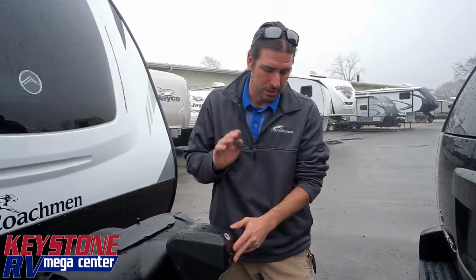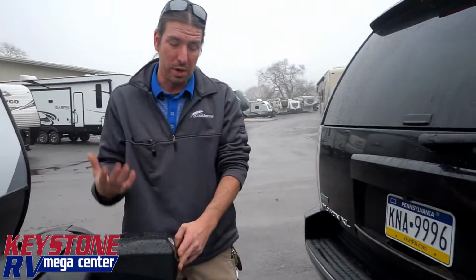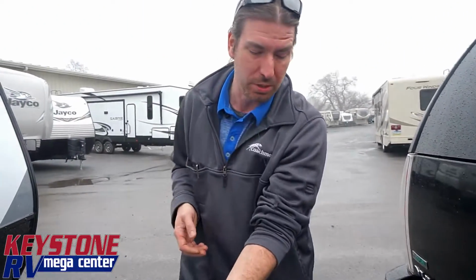So let's go over the rest of the hookup here. All right, so we're gonna get this trailer raised up. We're gonna get it fairly level. And then we're gonna be using an adjustable hitch on this one. We preach weight distribution, but we know not everybody uses it. So this gives us an opportunity. Our boss obviously doesn't use it. We're gonna get the opportunity to talk about how to do it if you're not using weight distribution. Again, spend the money on weight distribution.